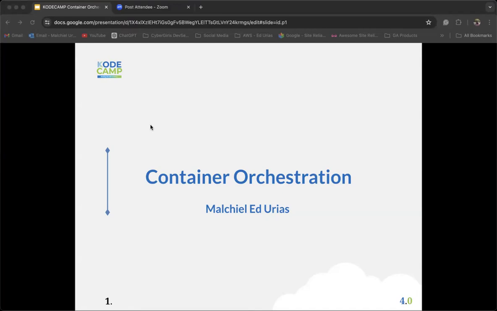Last time we spoke about containers and we looked at how to create containers and work with containers in Docker environments. Today we are going to look at container orchestration, which is how we manage multiple containers in an environment where we have numerous applications running on different containers.